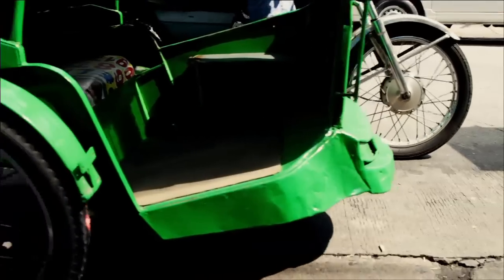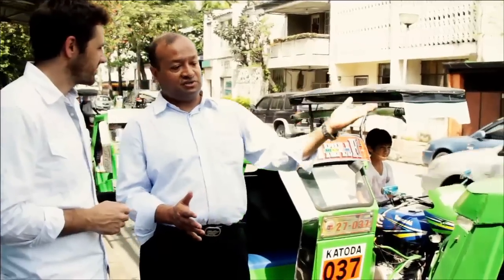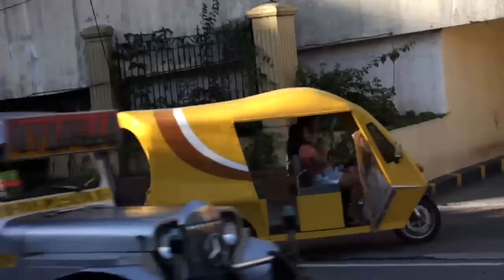So in 2 years' time, in the entire country, possibly there will be about 10,000 to 20,000 tricycles implemented, running all over. There will be public charging stations. There will be access for these drivers to have lithium-ion battery swapping to charge. And then we will have a successful project that we can replicate in other countries.